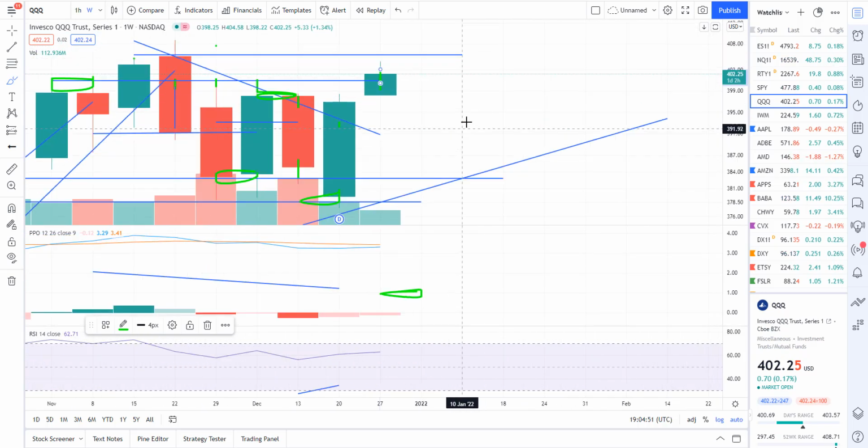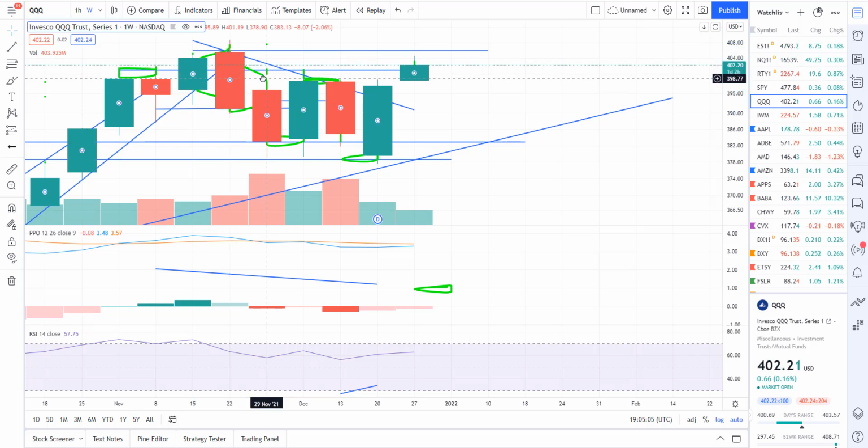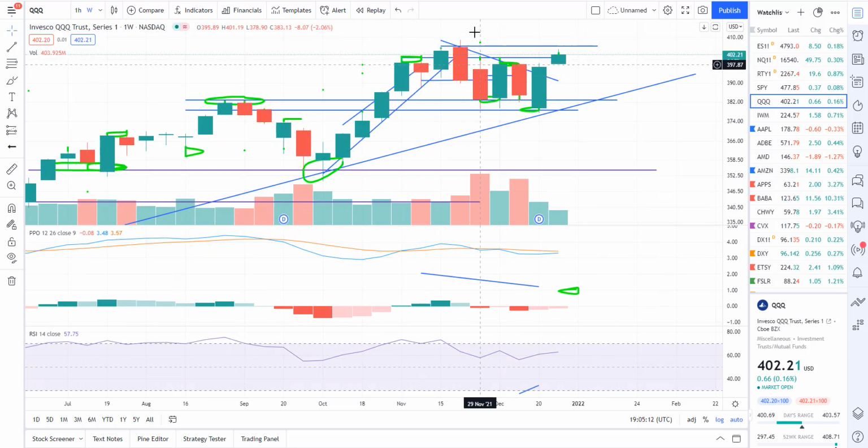And just pointing it out that we still have that bearish engulfing candle right here. This was back on the week of November 22nd. And we had a following week of more selling pressure. So in general, that is a topping pattern. Bearish engulfing candles are reversal candlesticks. You look for them at the end of extended uptrends. And then typically when you get something like that, a bearish engulfing, you look for follow through on the next candle, so more confirming action. And we do have that. We had a bearish engulfing here, engulfed the previous two candles with more selling the following week.